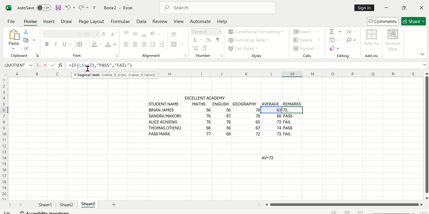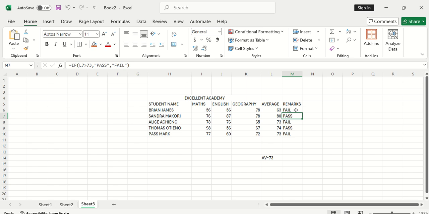This is the logical test we've given the computer, followed by the value if this logical test is true, that is pass. Then also we have value if false. If this test is false, we get this other remark. So we've done changes, press enter to see the changes.